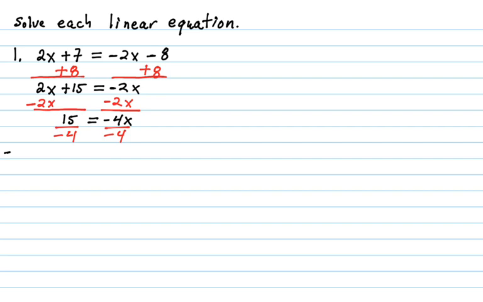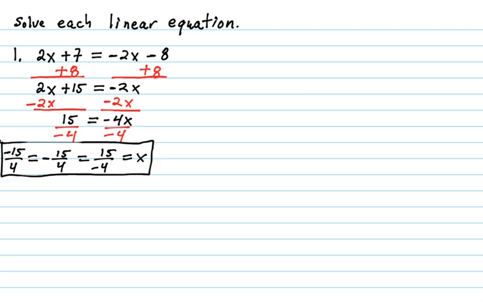Now there's 3 ways we can write this. Well, there's more than that, but 3 common ways we write this. We can say negative 15 over 4, or we can say negative in front and then 15 over 4, or we can say 15 over negative 4. Now the first two are most commonly how we'll write it. Certainly 15 over negative 4 is correct, but we typically use one of the first two, and that's equal to x there. Other things we could do is convert to a mixed number, but we don't want to do that. We just want to leave it as an improper fraction.